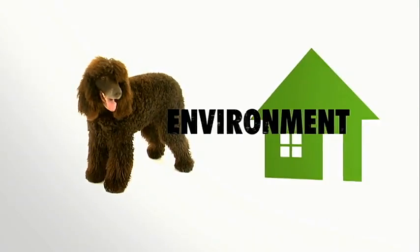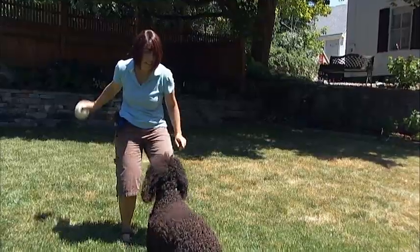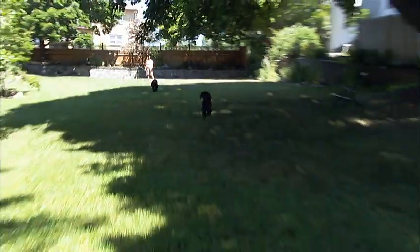Interestingly, the Irish Water Spaniel's tail is naked, which acts as a rudder in the water and makes them an even more efficient swimmer. So if you'd like a sporting dog like Fiona and Selchie, remember — they're not quiet little loafing dogs; they need to run and be active.